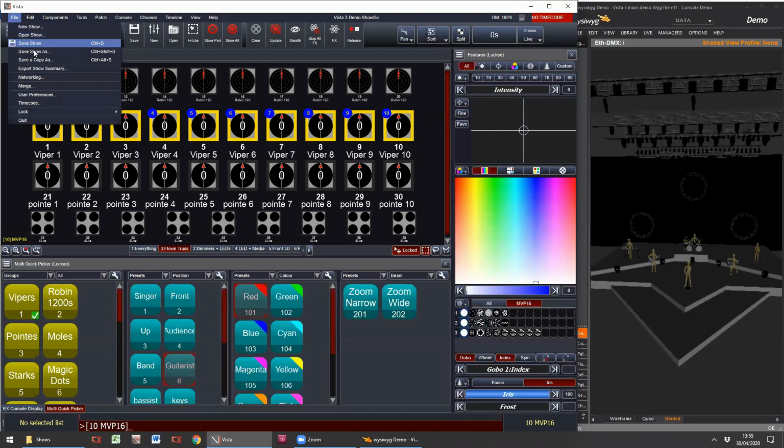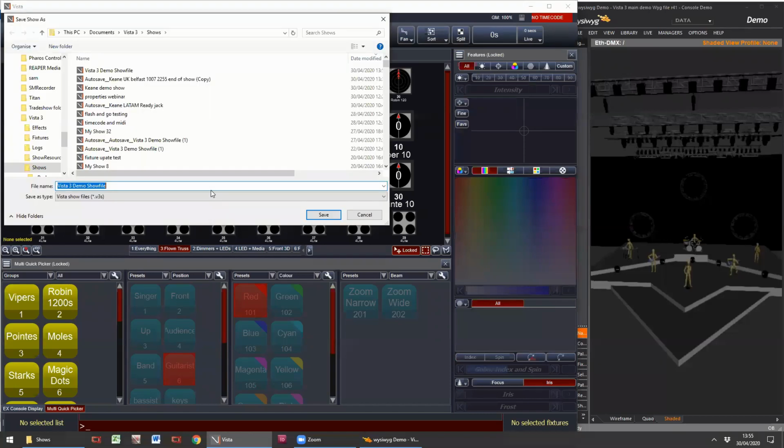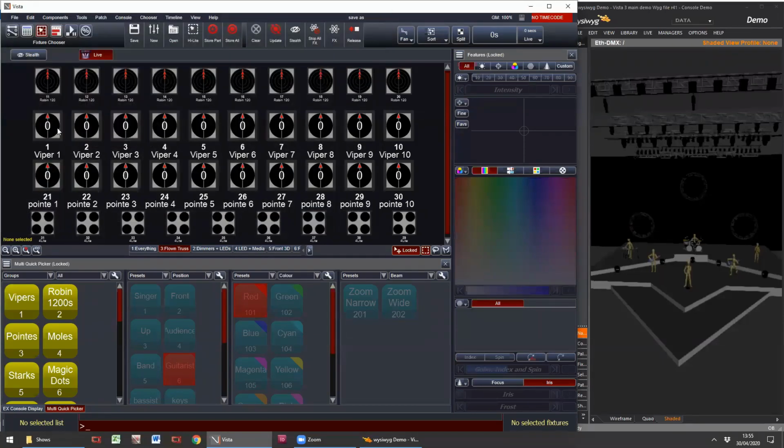If I do a save as, what happens is I'm saving a new show file. So I'm taking a save of it at that point and pressing save, but the show file I'm working on is now save as. So it's not the show file I was in before. I've completely changed show file at this point in time. So I'm now working in save as.